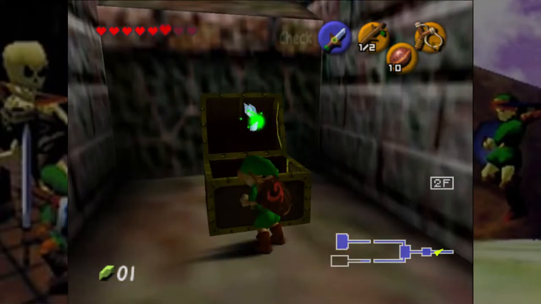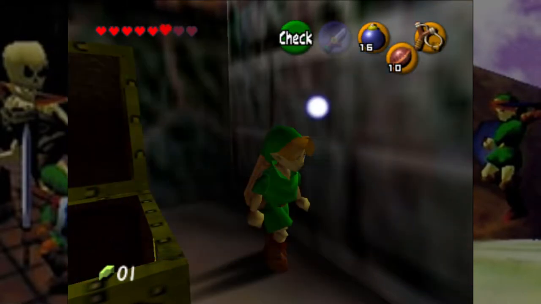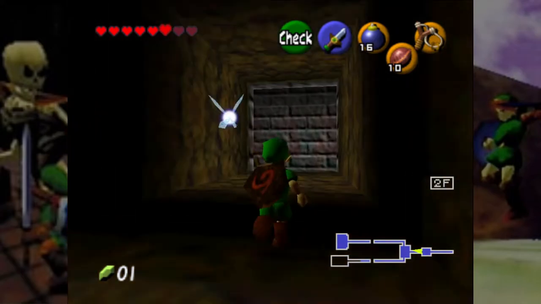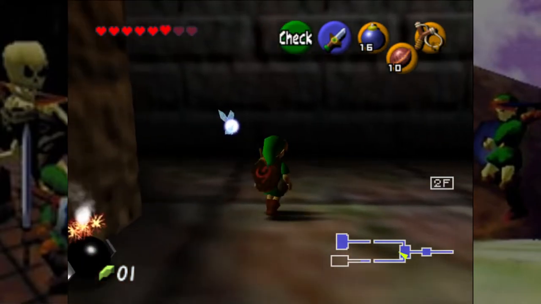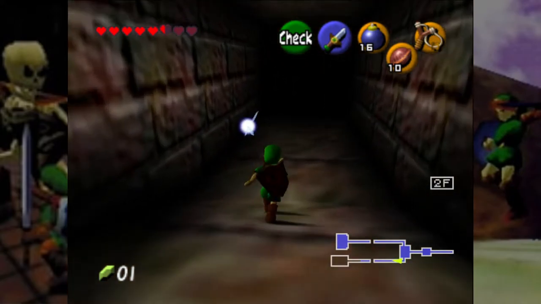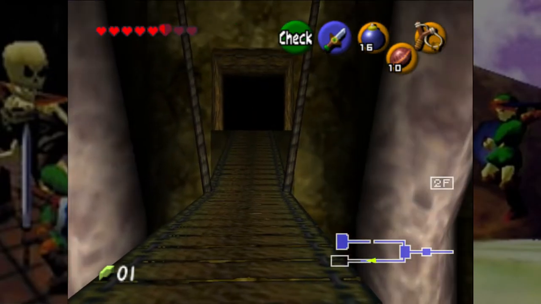What's this, compass? It's a bomb bag. Alright. Now, what can I do with this? Oh, hello! What bizarre bomb designs. My joystick doesn't feel steady.